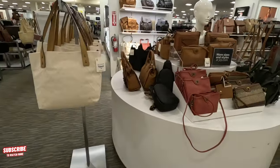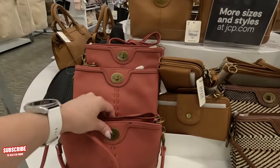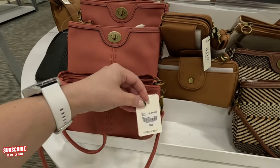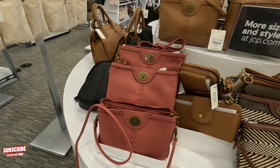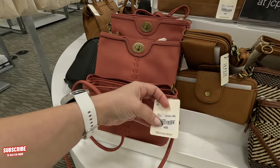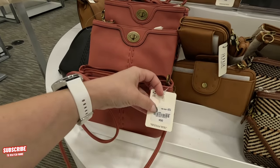Let's keep moving along over here. Look at these — look at this color. This is Anna! Oh, I love Anna. I'm going to be showing you guys the clothes display over there from this brand — it is awesome. I love Anna. I love their jeans and everything. Very good brand, highly recommend. This one is $50.